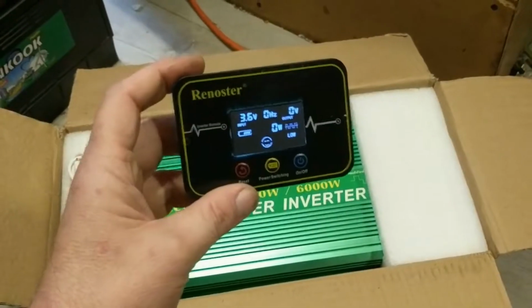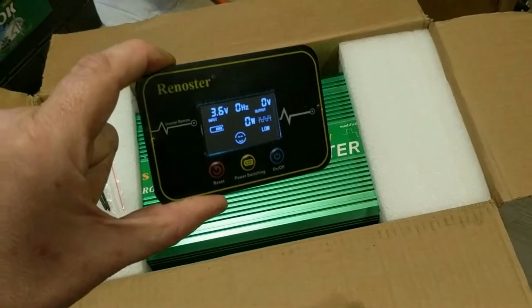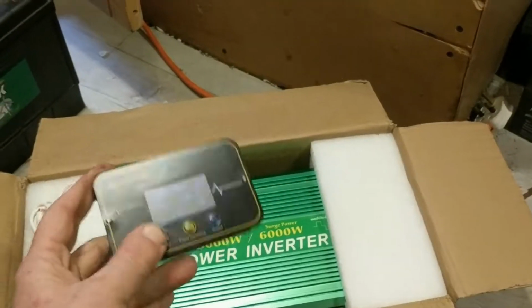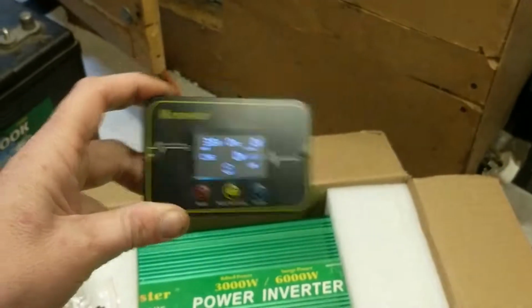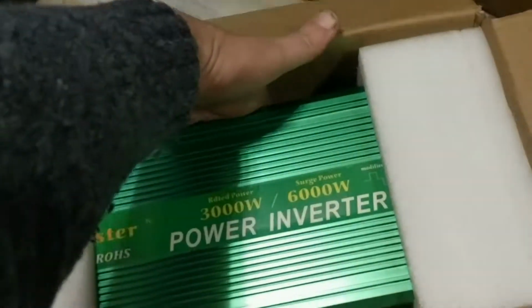Oh, he says, how's that work? That must have its own battery. I guess 3.6 volts is the voltage of its own battery, because it's not seen any other battery. Wow. A battery backed up remote screen. Why would you want that? Why battery back up a screen? It's going to be permanently wired into 12 volts. Why does it need a battery?